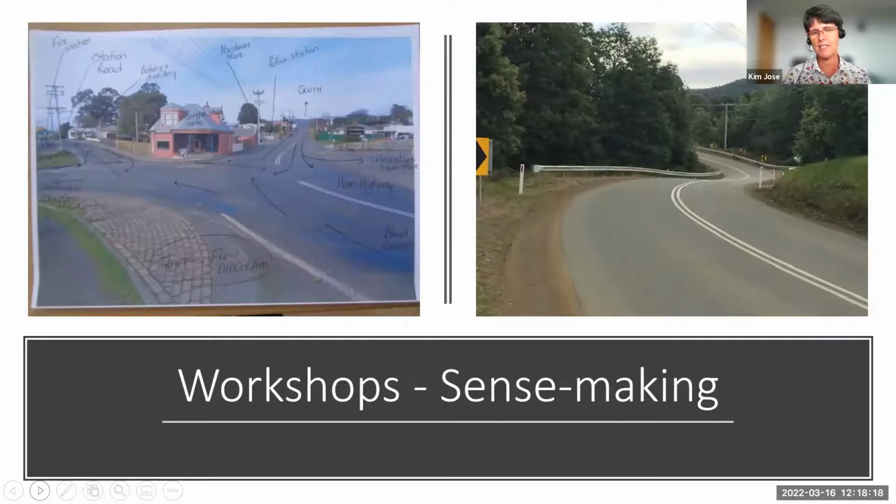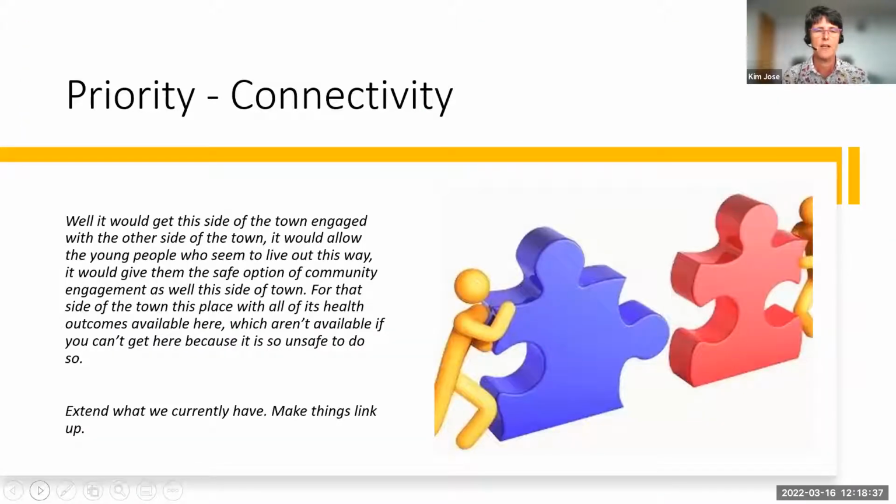And interestingly, to the south of the town, that was also where the oval was, the main oval. So during our discussions, it became really apparent that this created a real barrier in this particular town. And it was this that was identified as their priority ahead of the intersection, even though that was obviously also an issue.